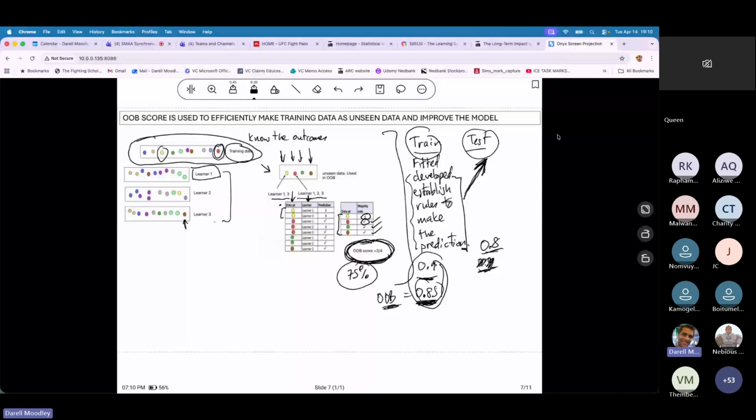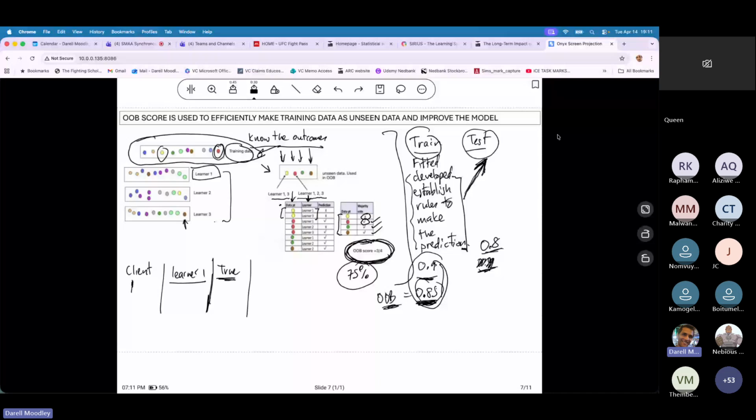Let's just look at learner one. What we do is apply learner one to the yellow dot. Now forget the color of the dots; let's say the yellow dot is actually client number one. We know what client number one's true outcome value is, because remember, this is the training data, so we know the true outcomes. Let's say the true outcome was a 1, hypothetically.